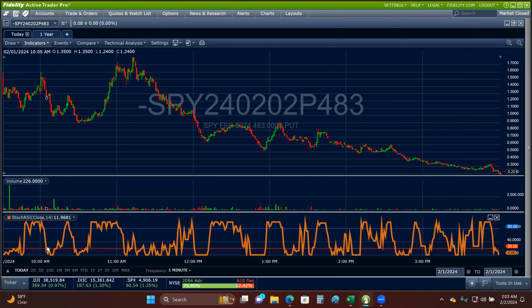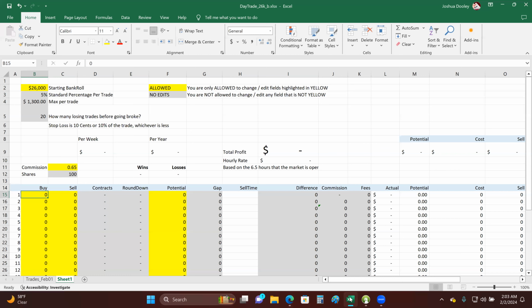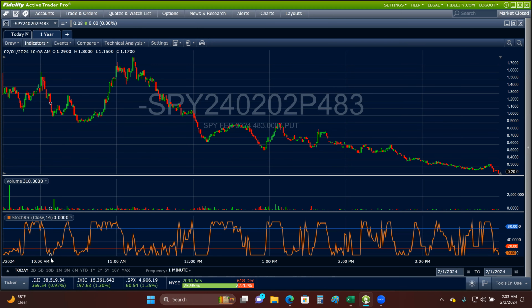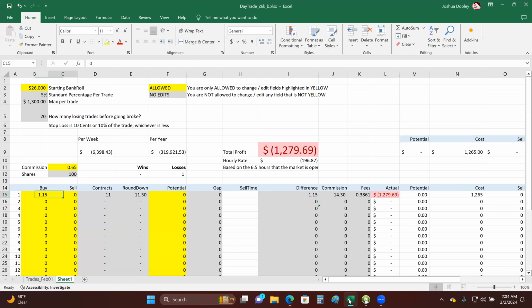There's my high of 100%. Doesn't actually hit 0 on that one. Doesn't hit 0 until right here, and that is an entry on a low at $1.15 on the low side. So a lot cheaper than the $3 and $4 range that we were trading. So there's $1.15 on the entry. Okay, scoot over and it actually drops all the way down to a low of 98. So we would have taken a stop loss at 105. And this way, again, on 1,300 bucks max per trade.